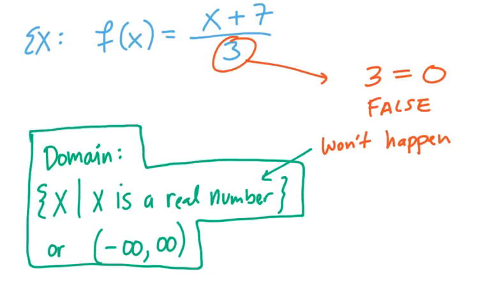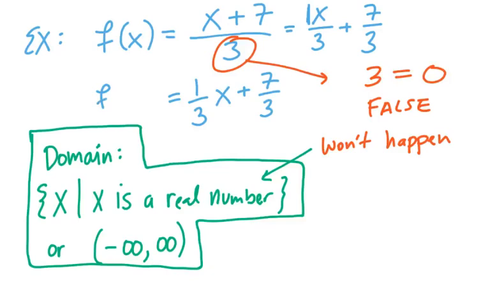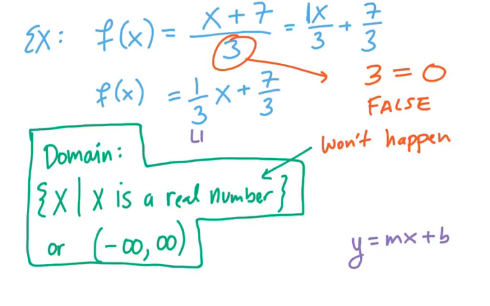Because there was no variable in the denominator the function I gave you in this problem was actually just linear. If I use my knowledge of fractions I know that dividing the two terms in the numerator by three could be thought of as just dividing both the x and the seven by three. If I remember that x over three can just be written as one-third x I now have this function rewritten in a form that probably will look more familiar as the y equals mx plus b form. So this is actually just a linear function, it's just a straight line. The domain of a linear function would be all real numbers.